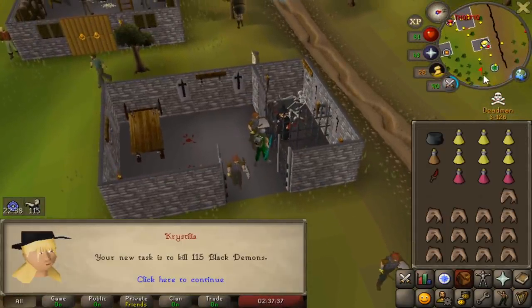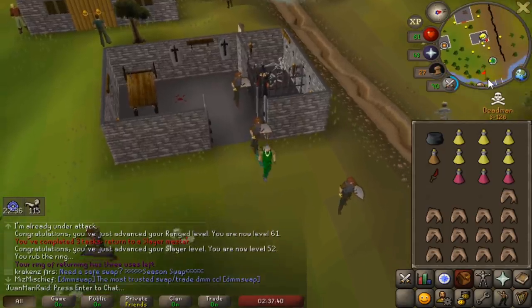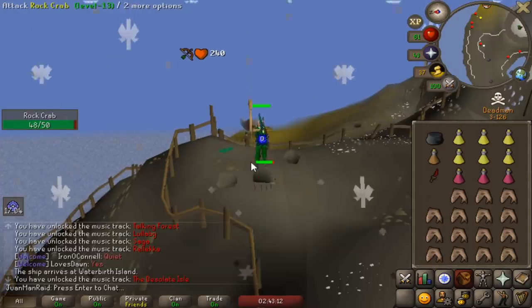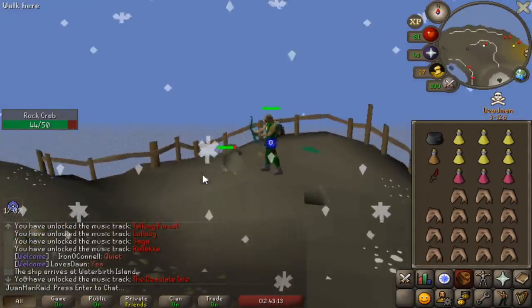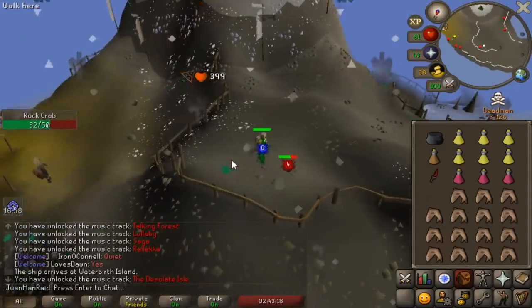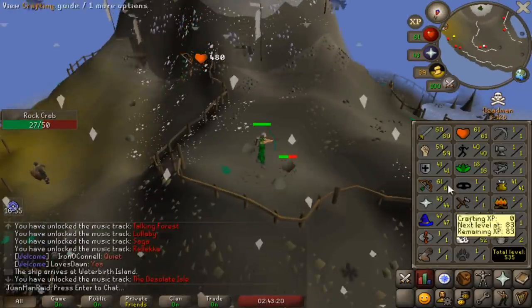Oh, Black Demons. Oh my god. That's sick. 115 Black Demons. That's like fat XP. Alright, I think I'm just gonna AFK some Rock Crabs. This is single, so it's pretty safe. So when I'm just chilling, I think I'll just be here for now.